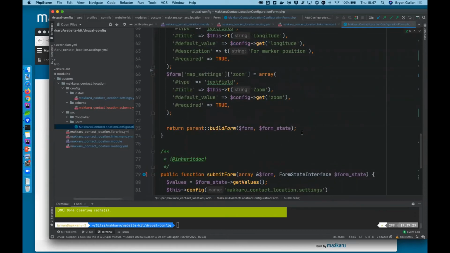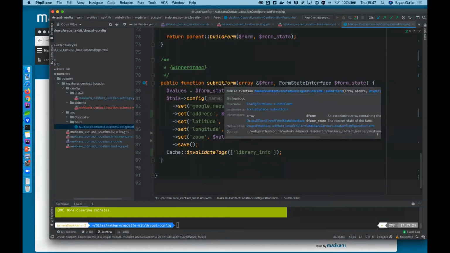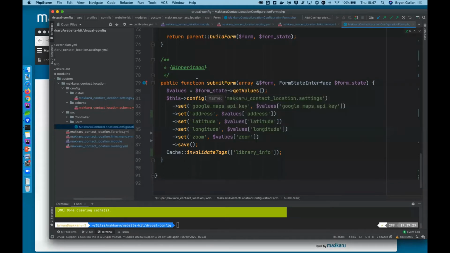The other important part is that we need to handle the submission of the form and set these configuration values that we've just updated. So there are a few things we've done. We've set which configuration we're updating. We then set each of the variable keys with its value, and then we save.